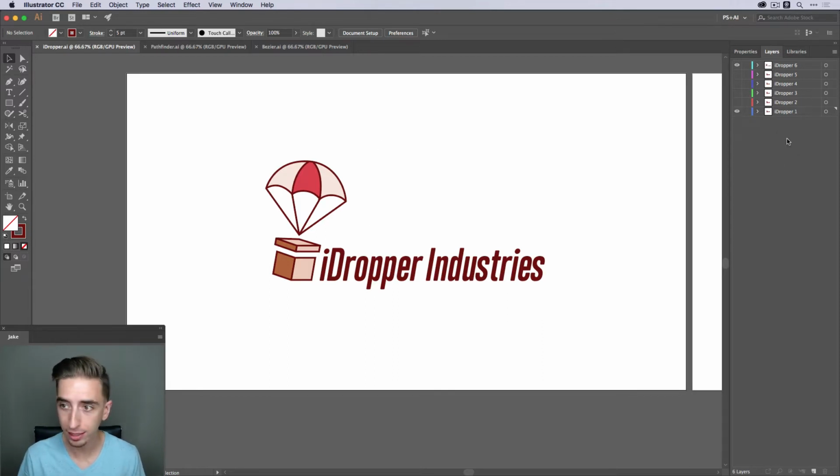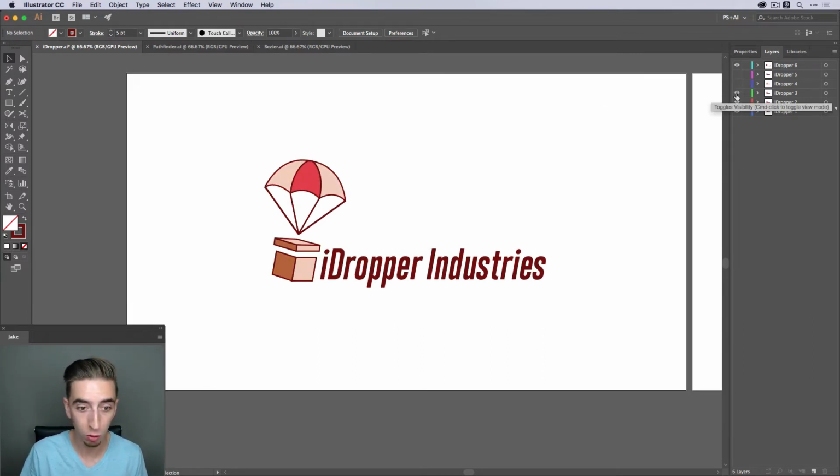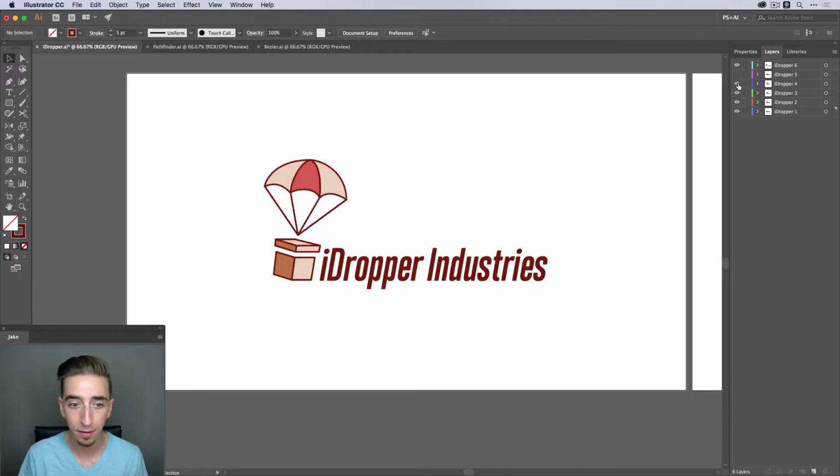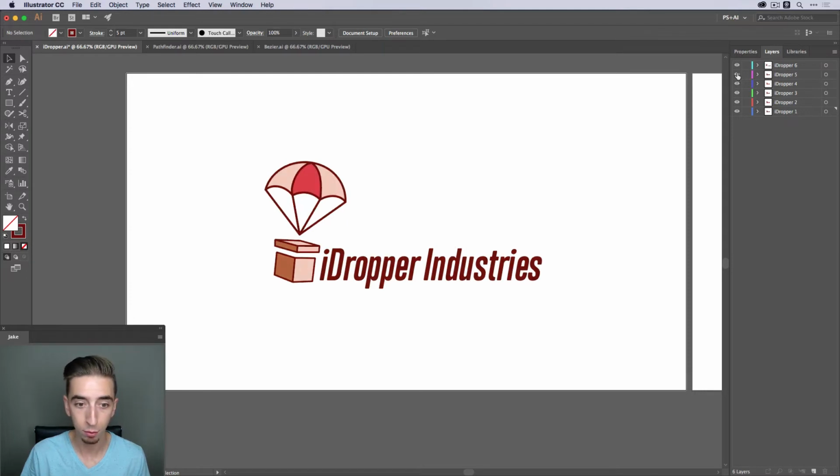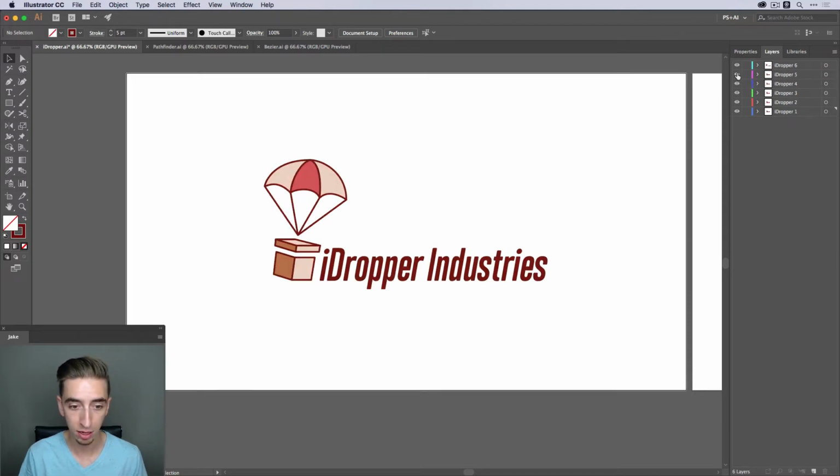So here's one example, looks pretty accurate. We've got a second one that is clearly different if I turn it off and back on. Even some different colors here. Got a third one that's still a little bit different. Strokes are a little bit thinner there. And then we've got another one. The parachute is pretty much a completely different shape up at the top. You can see how much that changes. And then we have one more down here, and even just another arrangement.